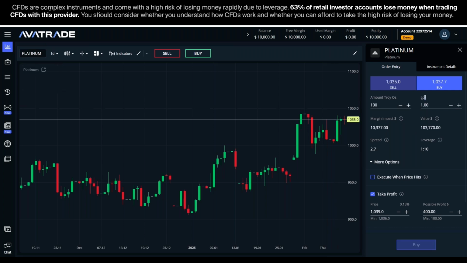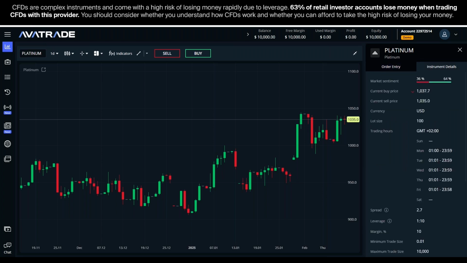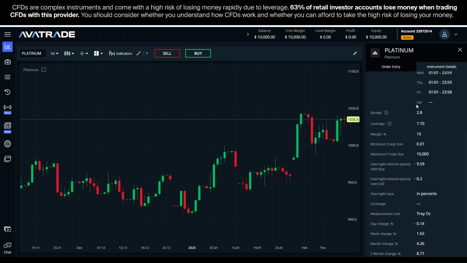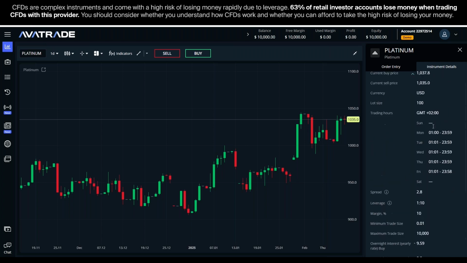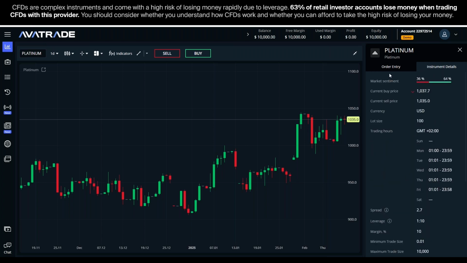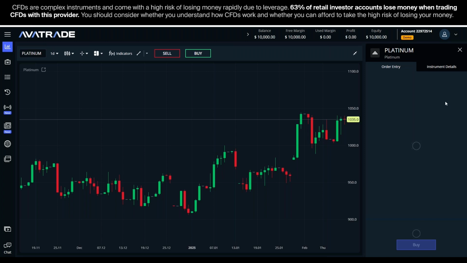Well, as I said before, lot is a measuring unit, and by changing the figures here, we determine the quantities that we are going to acquire. Now, if I'm going for 1 lot, and this can be found in here as well, let's just click here on instrument details for a moment, and we see that the lot size is 100. Great. We can find all kinds of information here. If I scroll down, the spread and the leverage, and those things we can see outside. So I'd rather explain to you from here.